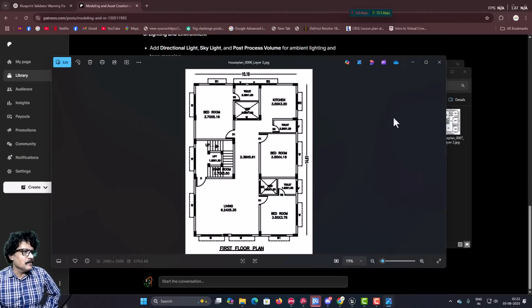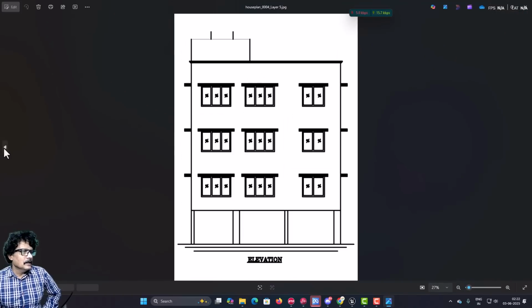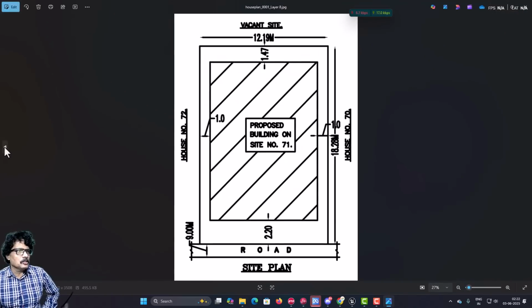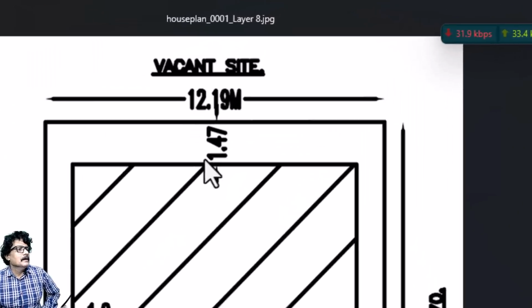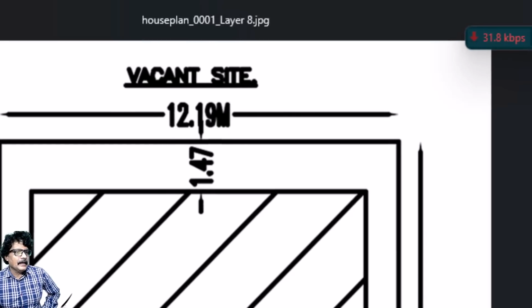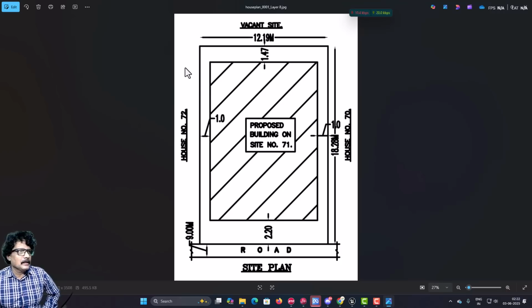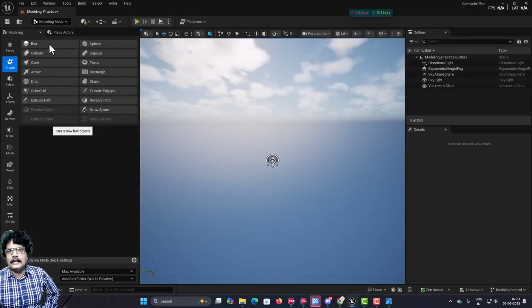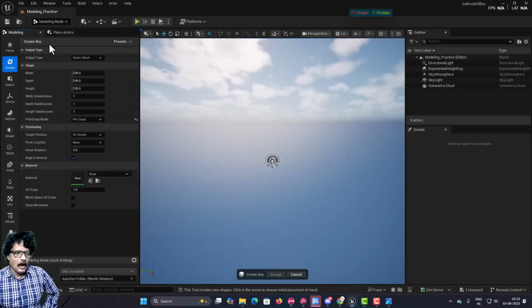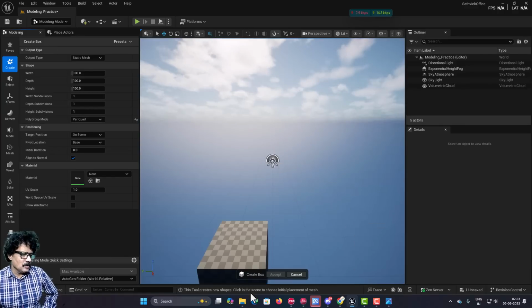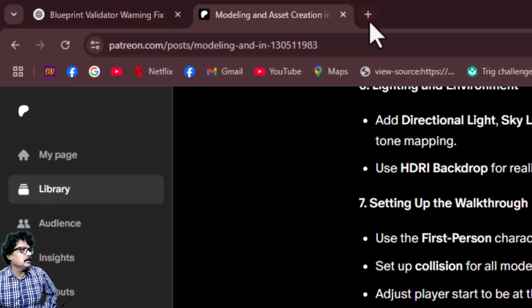And now, the very first thing you have to know is the area or the dimension of our building, which will be 12.19 meter by 18.28 meter. I have to now create my land area, and I am going to make it using a box. I cannot enter it in meters. So, what I have to do is convert feet or meters or whatever the unit might be into centimeters. We can use our best friend Google.